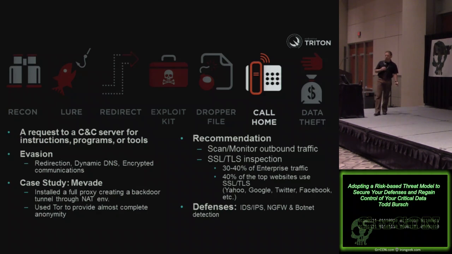And the reason is twofold. One is you need to make sure that you're not downloading malicious content over those encrypted channels, and two is you want to make sure that data is not leaking out, either command and control data, or it could be PII, PHI, PCI, any sort of regulatory compliance or proprietary information getting leaked out through those channels as well.